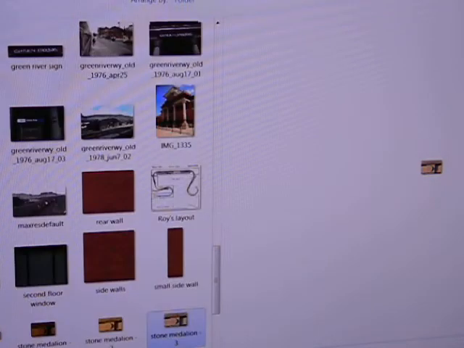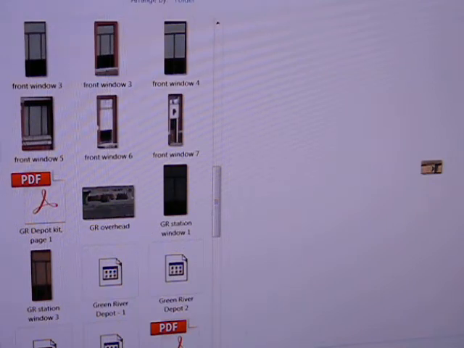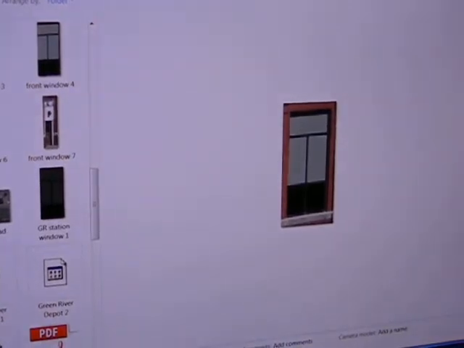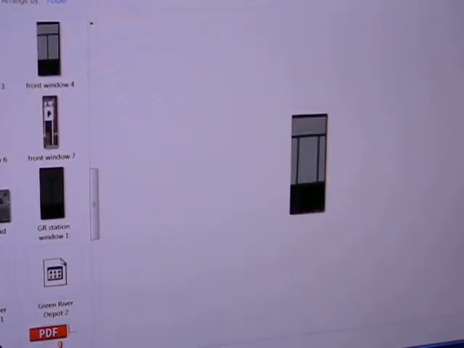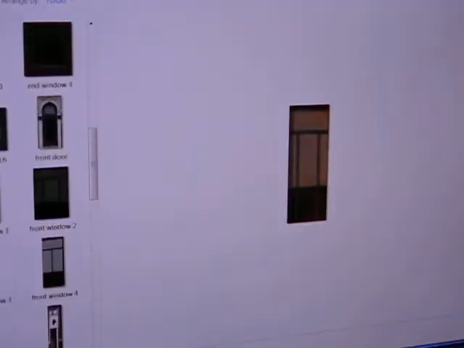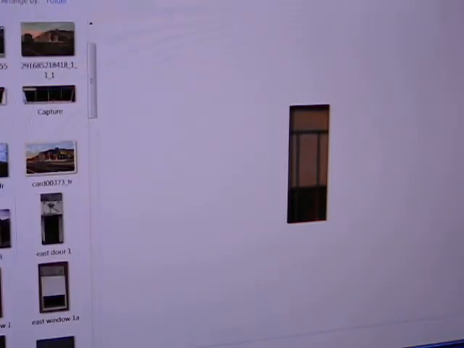The model builder is not terribly expensive. I think it was $45 for the software. It's offered by a company called Evan Designs, and I used a lot of the images that I have here. Here's a window image, for instance, which is the uncorrected version. Here's one that I cropped and adjusted for the angle of the camera. And I used these windows and doors in the design of my station.